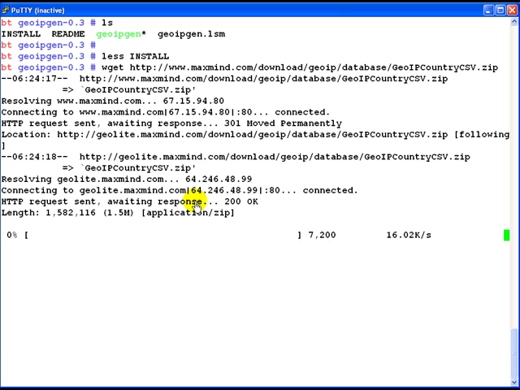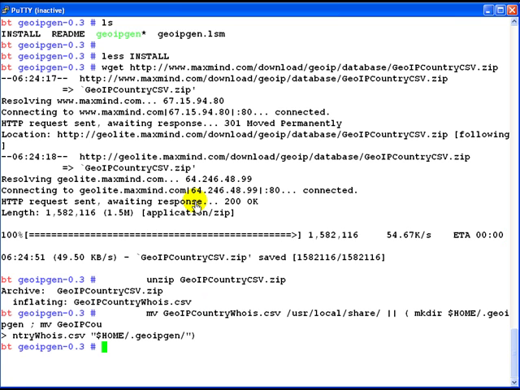So this will actually download the GeoIP country database. Interestingly, this is nothing but a CSV file, and hence it is possible for other programs even to use this CSV file. So as we clearly see, we've unzipped it, and what we have is a CSV file, and that is actually moved to user local share, so that all other programs can also use it very simply. So now let's go ahead and use the GeoIPGen tool itself.